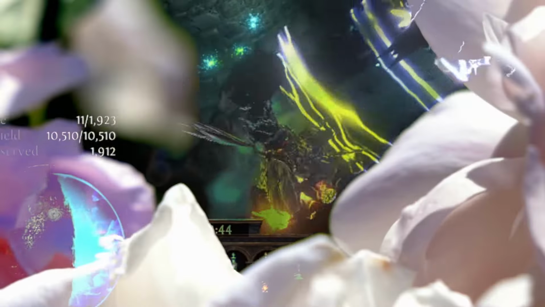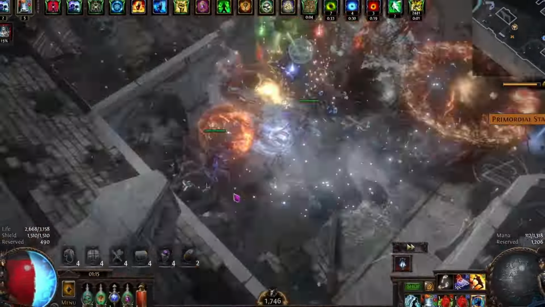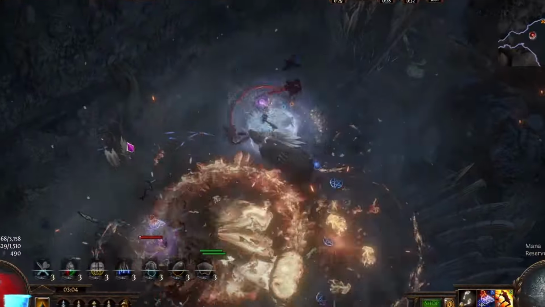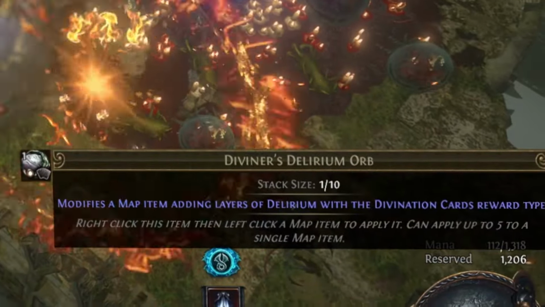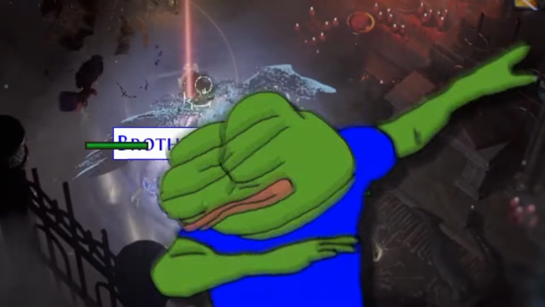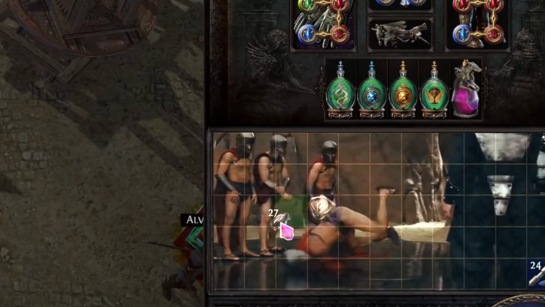To enter the Delirium realm, you must simply go through a delirium mirror, which makes you 20% delirious from the get-go, and it increases the further away you venture out from the mirror. The more delirious you are, the more damage enemies deal, and the less damage they take, capping out at 100% delirious, which is no different than having a permanent residence in Florida. You can drop delirium orbs, which empower your maps with constant delirium and guarantee a reward type when you kill enough enemies. Delirium monsters also drop simulacrum splinters, which after combining 300, you get a simulacrum, which acts as its own map.